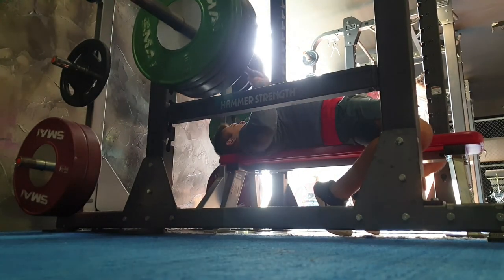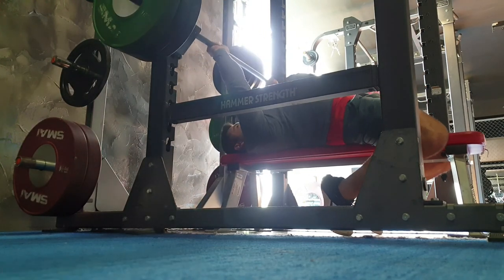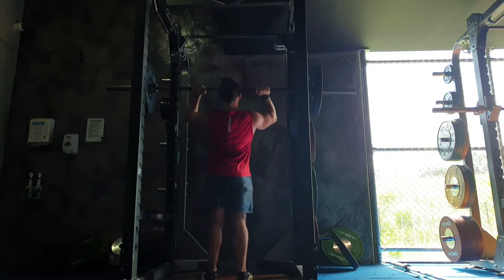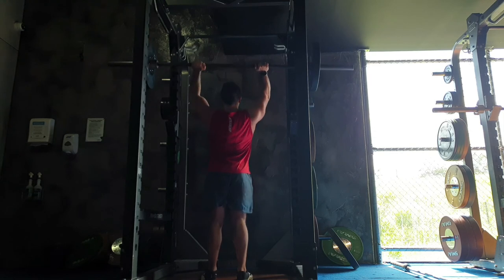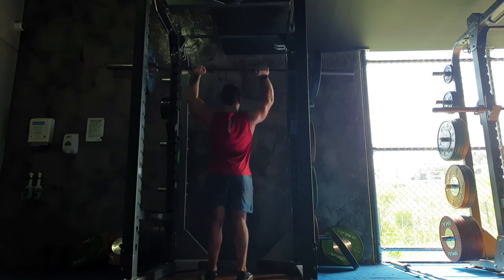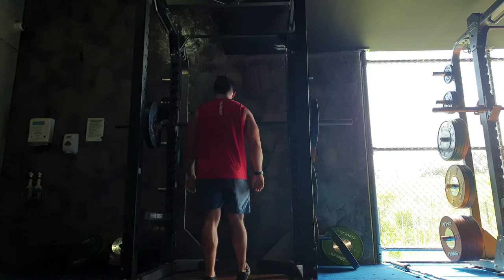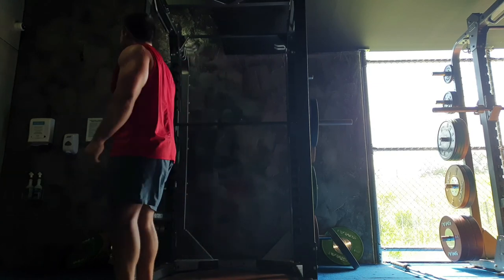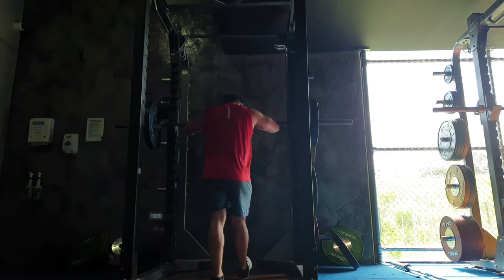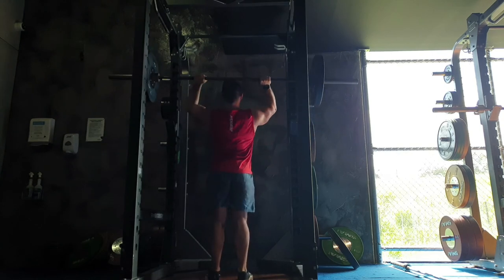I tend to not arch my back too much on these ones. Arching my back is good for ultimate strength, but here I'm trying to get a lot more volume done. So then we move into some push pressing movements — again using this eight-reps-plus-four approach, down to just 60 kilos for this one, really just burning out the shoulders. This is where I got to start feeling the pre-workout quite a lot. The shoulders were absolutely pumped at this point, and I'd barely even started any shoulder work — quite good for getting blood flow, but not so great for actual athletic performance of going beyond failure.